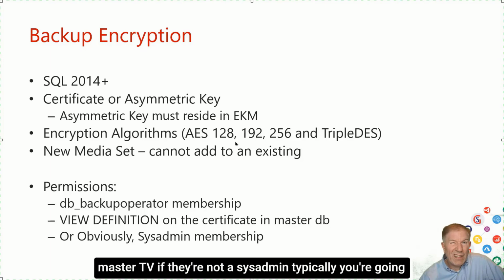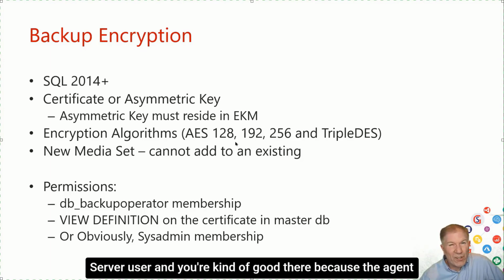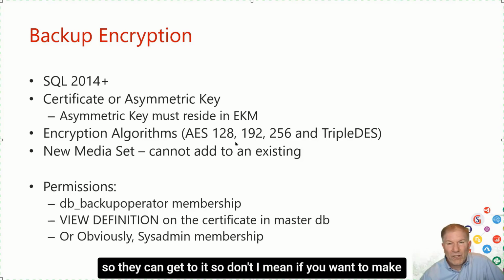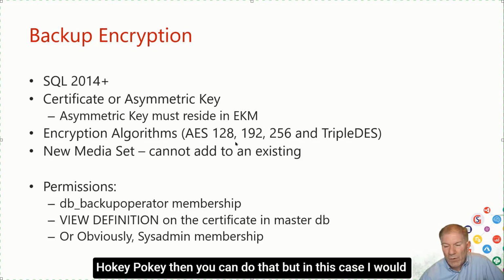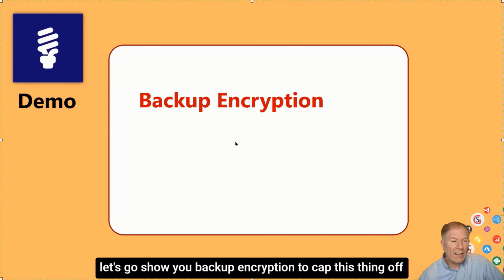sysadmin. Typically, you're going to back up with jobs, and the jobs are going to use the SQL Server user, and you're kind of good there because the agent has sysadmin privileges on that box. So they're sysadmin, so they can get to it. If you want to do some hokey pokey, then you can do that, but in this case, I would just say that the sysadmins would do the backups. And then let's go show you backup encryption to cap this thing off.